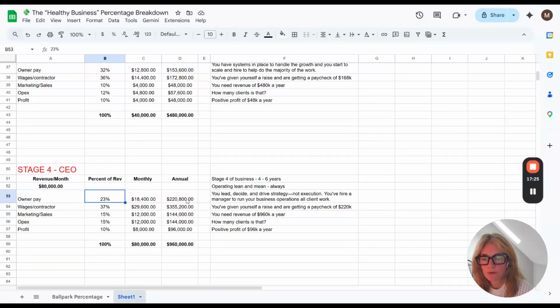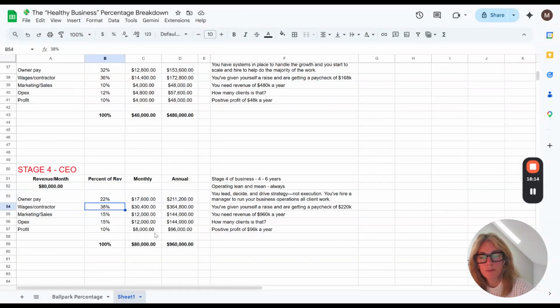So again, your owner pay is dropping back down into this lower range, but on this amount of revenue, we are still making almost, just shy of $70,000 more than we did last year. Maybe we don't need to make that much. Maybe we only need to make 20% of revenue. Well, let's keep it so we're making $200,000. So what is that? Yeah, 22%. Now we're making multiple six figures. That's exciting. We can pay a little bit more if we want. And right now we are exactly at 60% wages combined with owner pay. So that is within range.